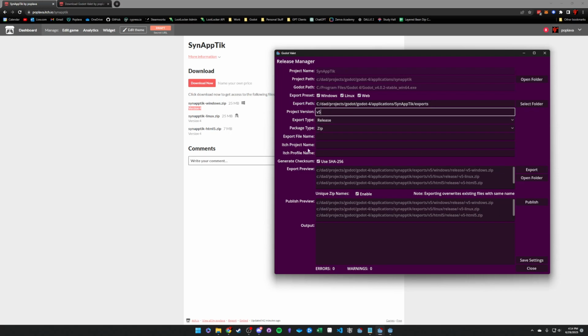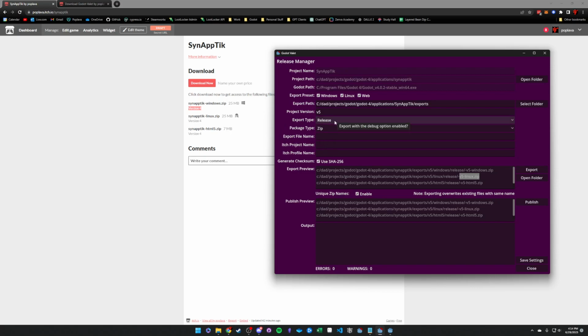And so, for example, I can do v5, and then we're going to see v5 show up in the file names that we generate, and in the zip file names, and in the folder. There's also a folder in exports that's versioned. So up to you. You can use any sort of versioning system you want. It just ends up being in the paths and the file names. These are incomplete because we haven't filled out the form yet. So basically all of these fields are required.